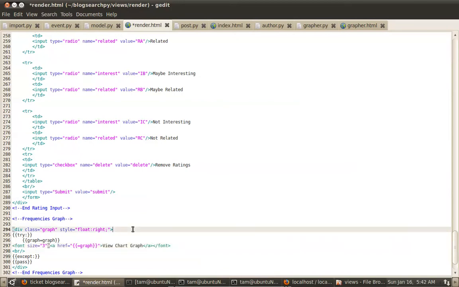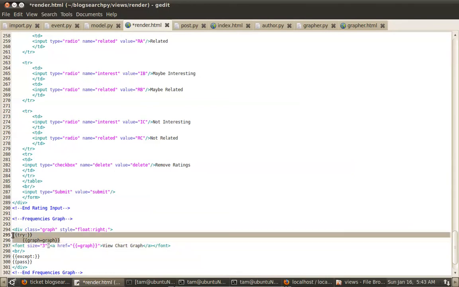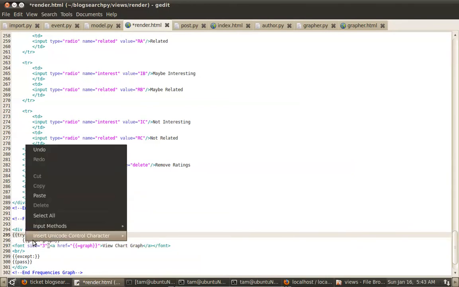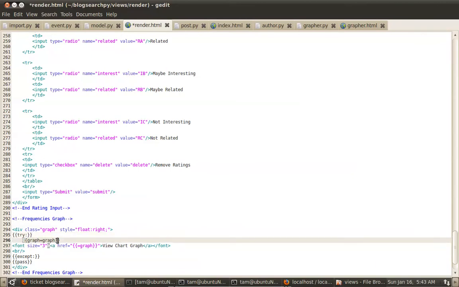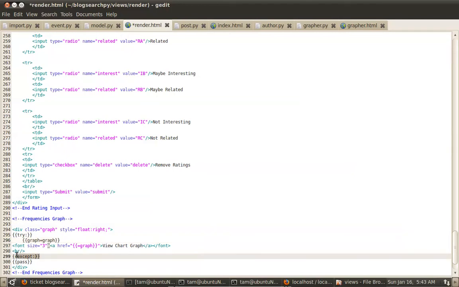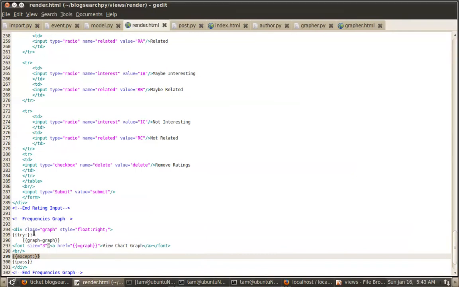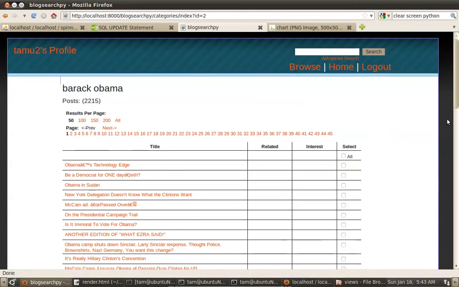If you have a variable inside the view file, like this equal graph, and you don't assign it, then it's going to complain. So what you do is a little try catch statement. Try, if the variable equals the variable, then it exists. Well, no, this is not really an if statement, but rather an assignment. If you can assign the variable to itself, then it exists, so you can do whatever you want. Except, if it doesn't work, then you don't do whatever you're trying to do. So there we go. So this will work.